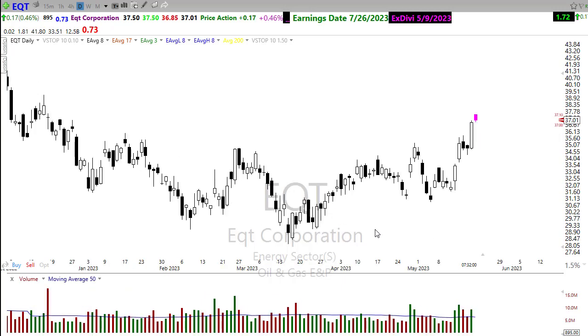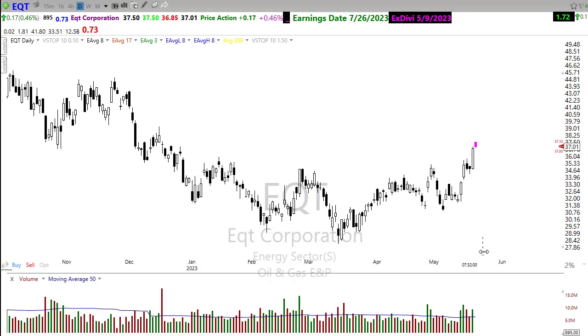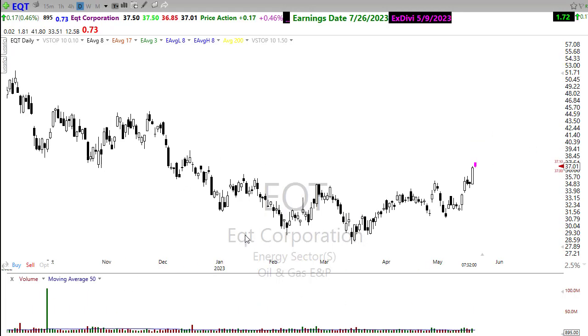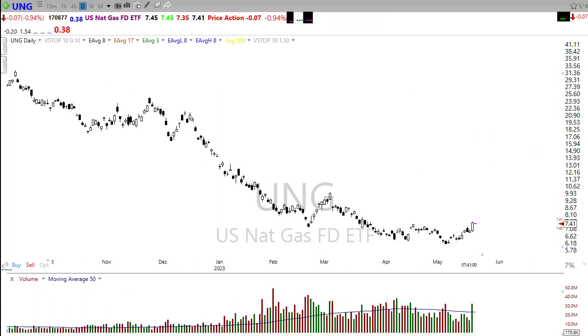Interestingly, take a look at EQT — an oil and energy stock. As we continue to see oil stocks negatively affected by the rising dollar, there are just a few out there showing lots of bullishness. EQT is just rushing to the upside with a big pop moving up. Keep an eye on EQT — a nice move yesterday, and a little rest or pullback could set up an opportunity.